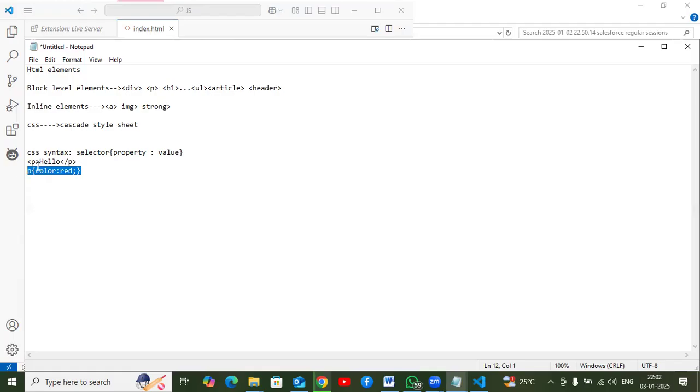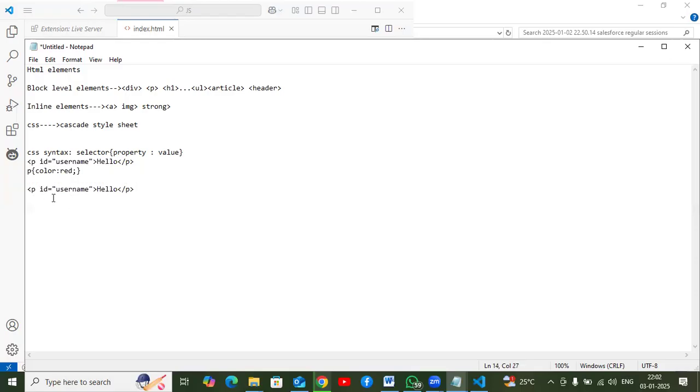For example, let's suppose I have an ID equal to username for this one. I'll copy and paste this line so that it is more convenient for you.